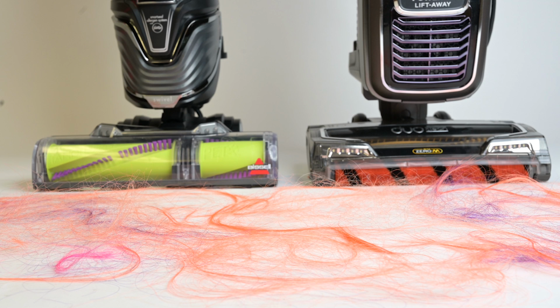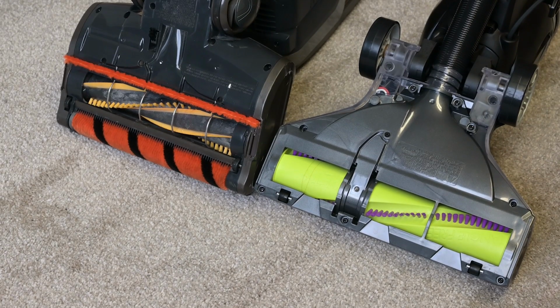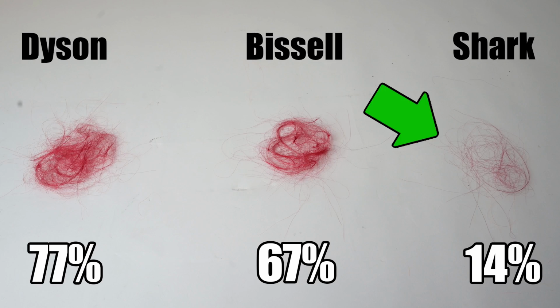So the bottom line is that both the Shark and the Bissell will do the job nearly perfectly in normal conditions, but when you turn up the heat, the Shark takes home the gold.